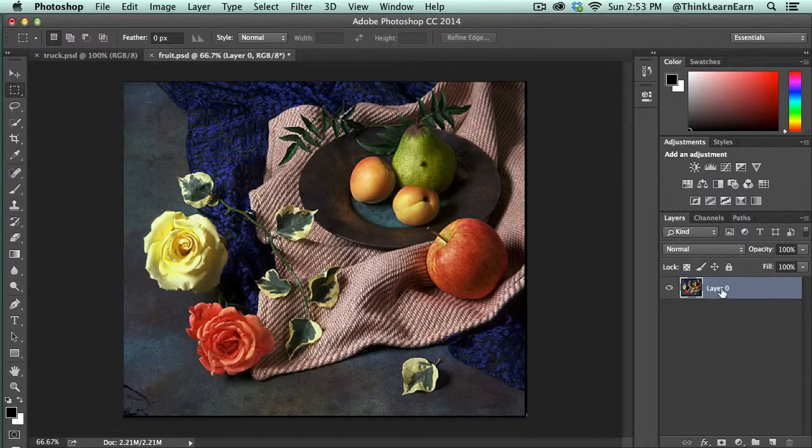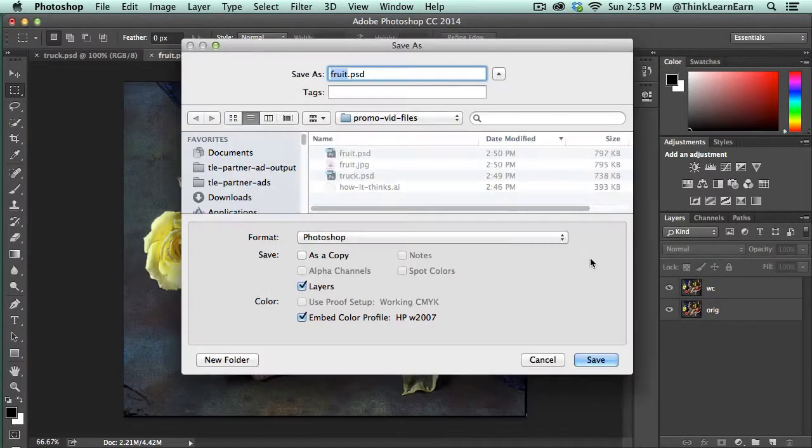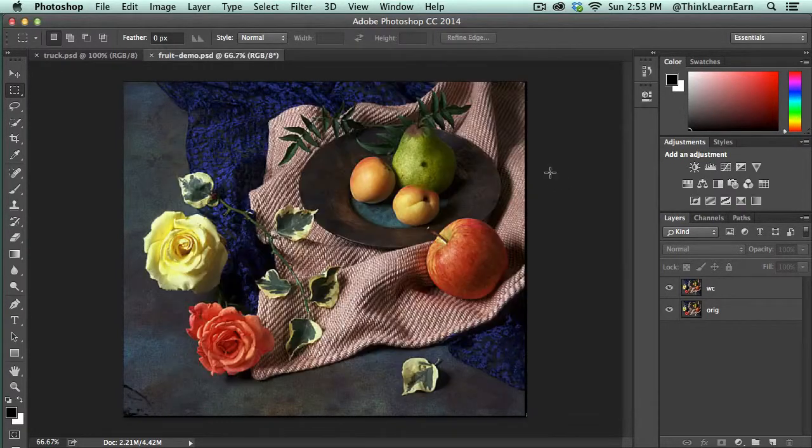No matter what you're working on, I'm going to double click on that, and I'm going to call that original, as an original file. I'm going to take this file, drag it down to my new layer icon. I'm going to double click in that and call it WC for working copy. Make a change, save a change. Right off the bat, I'm sharing with you the same production techniques I use to troubleshoot, solve issues. If you don't set yourself up the right way, you're going to run into trouble later. So I'm going to hide this original layer, make a change, save a change.